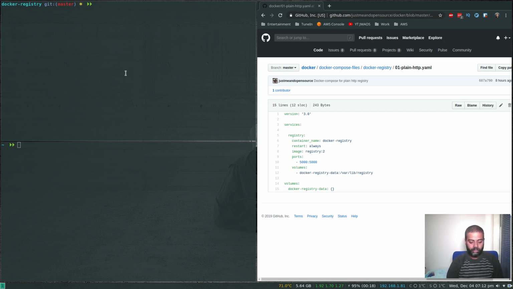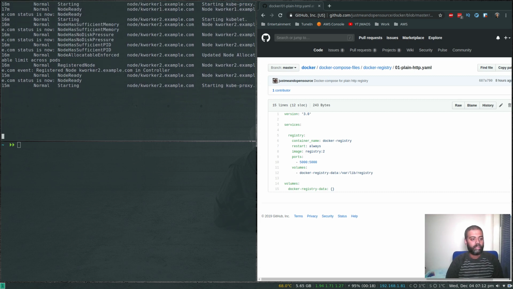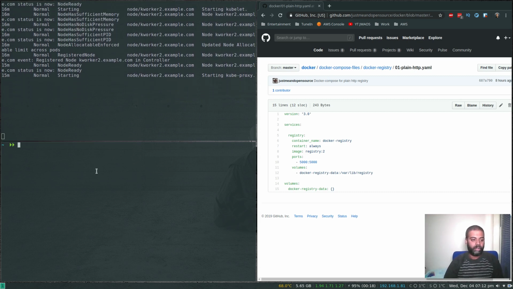So here, if I do kubectl get events -w, let's watch what's going on in the background. And now I'm going to run kubectl run mytest with the image 192.168.1.81:5000/mydebian:v1.